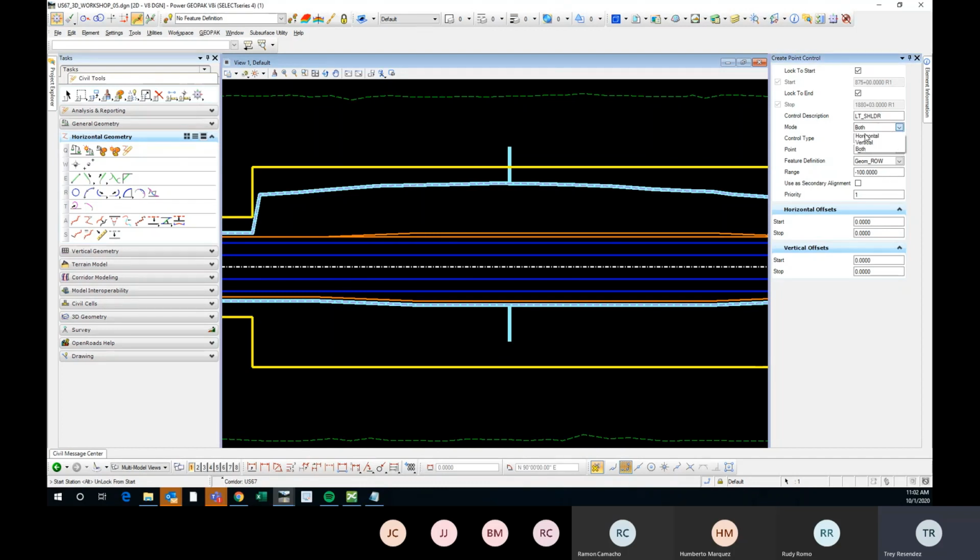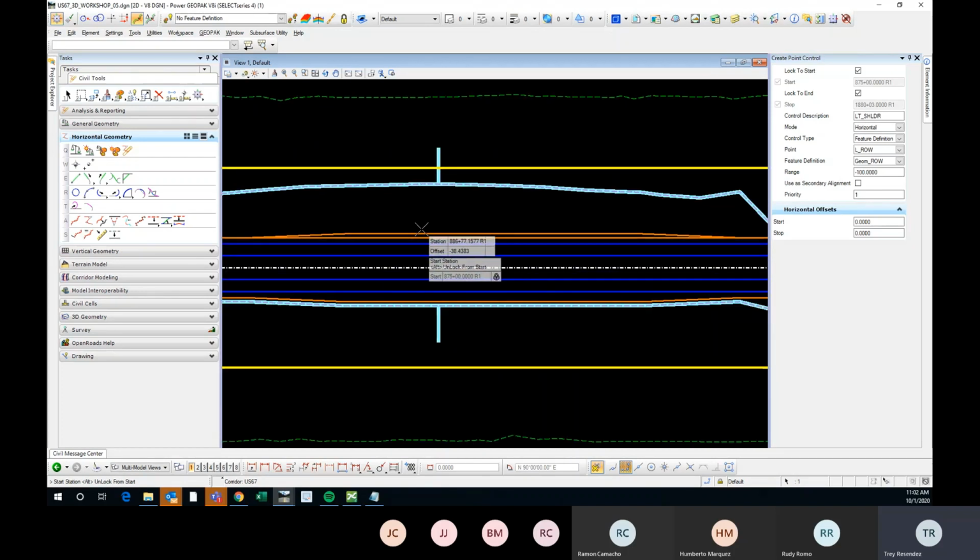The mode that we want to control is horizontal because I don't have a proposed vertical geometry for this shoulder alignment that I just drew. So really it's going to choose whatever slope is in the template, and it's just going to extend it to follow this horizontal alignment. So I'll click the feature definition, make sure that the point is right.